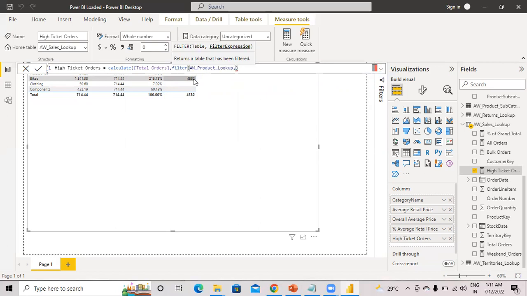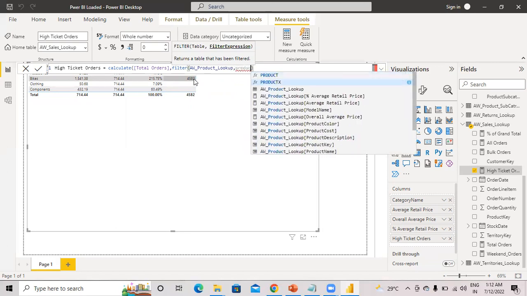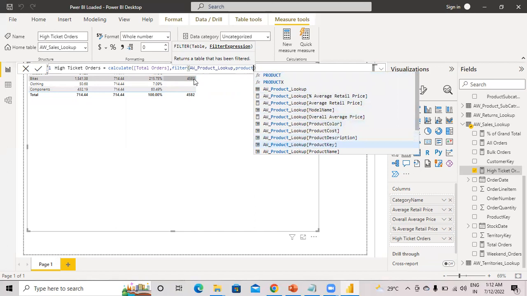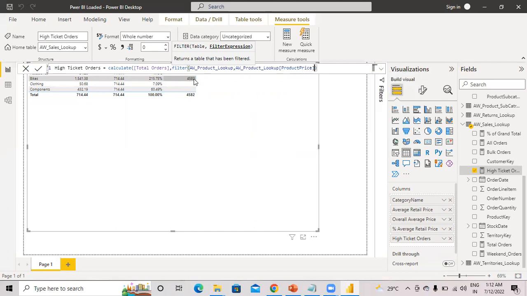Then the filter expression is the product price. Product price should be greater than the overall average price. Now you see the magic, guys.